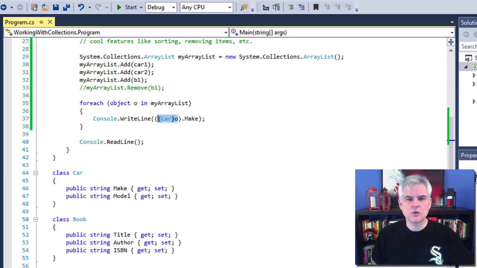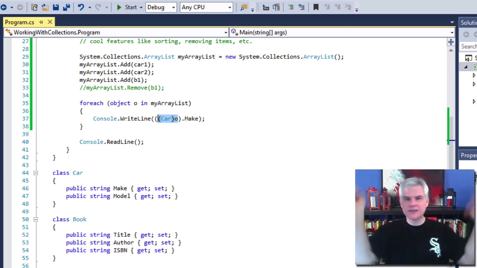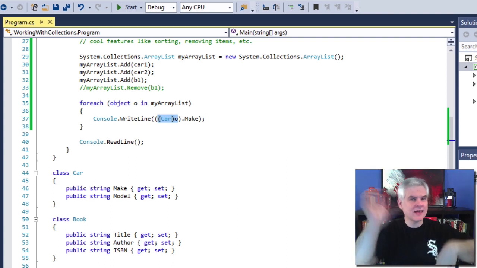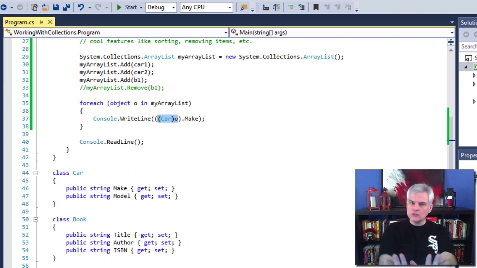Okay, so the reason this happens is because the array list, or more accurately, the original set of collections work with system type object, which is a form of working with loosely typed objects. And instead, we would prefer to work with strongly typed objects. What if, instead of working with a collection that worked with any type of object, we can just throw the kitchen sink, anything we wanted to, in that array list? What if it only accepted car?